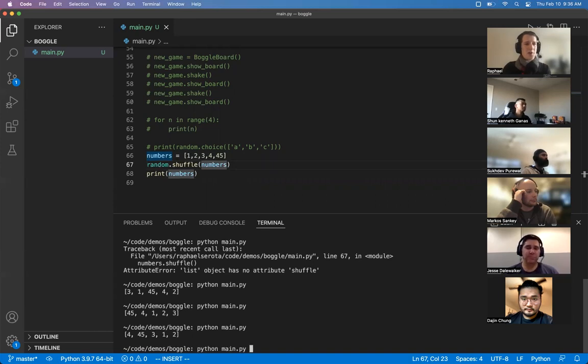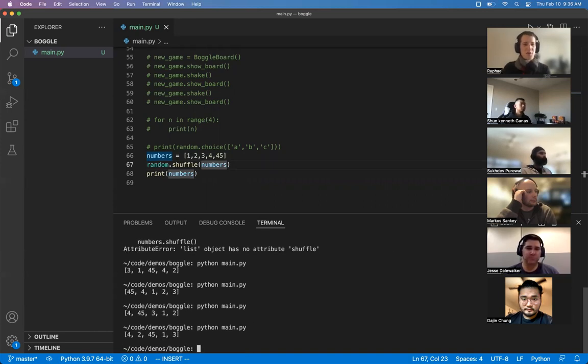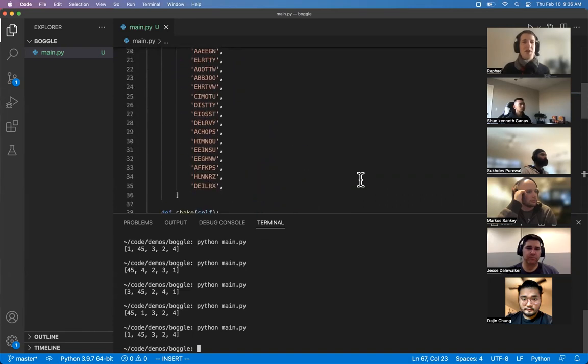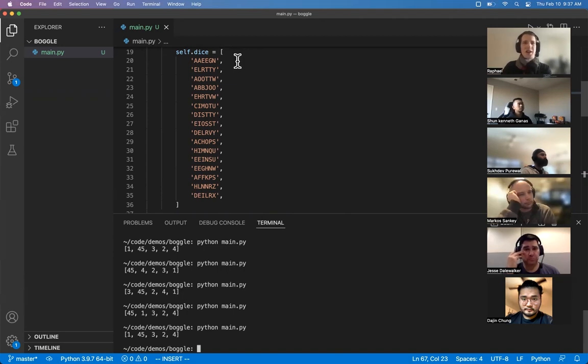So every time I call the shuffle method from the random library on numbers, it changes the order of all the items in the array. So then when I print it again afterwards, they're not in the same order, which is what we want for a fair game. We need to have the dice be in an unpredictable order. Because it's true that we're rolling the dice themselves, but each die doesn't have 26 letters on it. There's only 6 sides. So if we didn't shuffle the dice, then the first square can only have an A, an E, or G, or an N, because those are the only sides on that die.